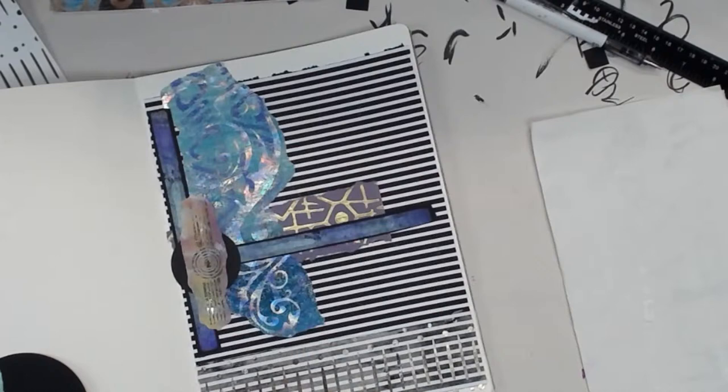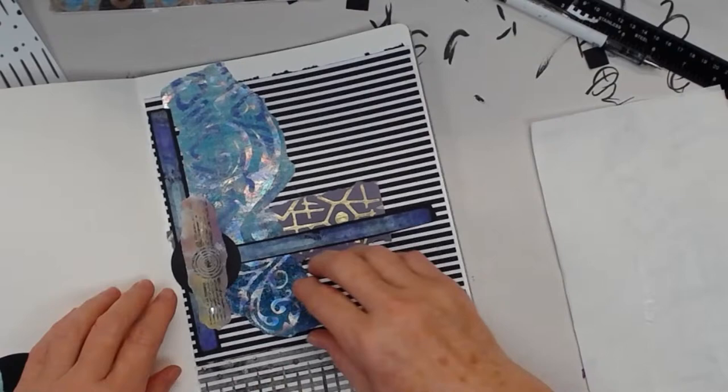Patty, have you used the distress oxides on your gel plate? I don't think I have, Deb. I don't think I've done that. I used to, when I first got them, I used them on tags and different papers and stuff, just kind of blotting them and squirting them and layering them when they dry. But I don't remember if I did. I don't think I did. I have seen people do that though.